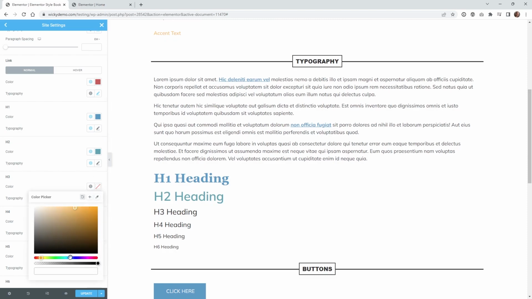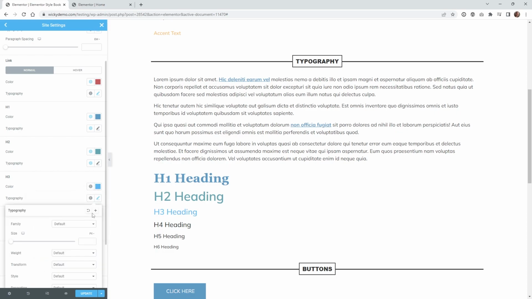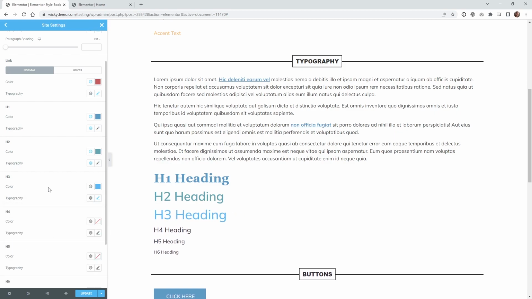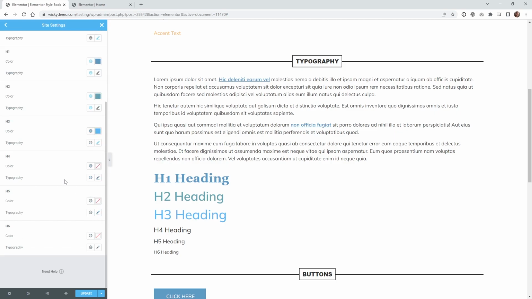So if I wanted to make this one, let's say a different color blue, you can change up the styling right here. You can change whatever font. So that's what's good about the system. They give you two different options. Like I said, you can do global or you can override each one manually right here. And then at the widget level, that overrides completely everything. So that's kind of like the good way to look at it is the widget level has the most power than this right here where you assign them. And then it will always go back to global if you selected that. So that's how you go ahead and style all of your different H tags.